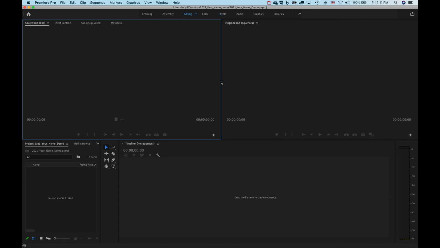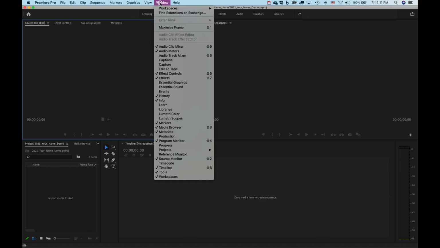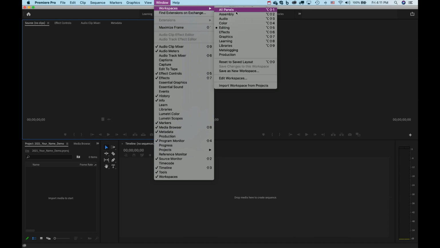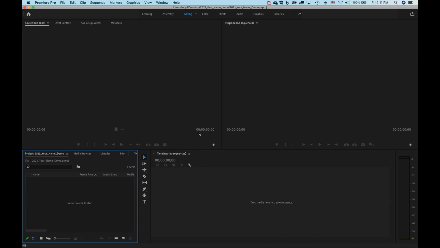You'll notice also if you play around that you can change things. If you want to make one window bigger or smaller, you can actually rearrange these windows. You can do all sorts of stuff. If you ever get to a place where you've messed around and you want to get back to where you started, a simple tip is to come up to Window, Workspace, Reset to Saved Layout, and it'll reset the windows to this default layout. So if you ever mess things up and move a window around and don't know how to fix it, that's how we fix it.